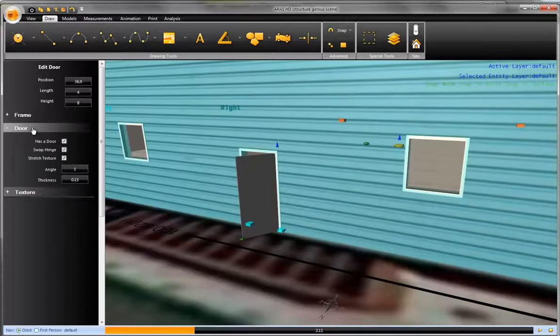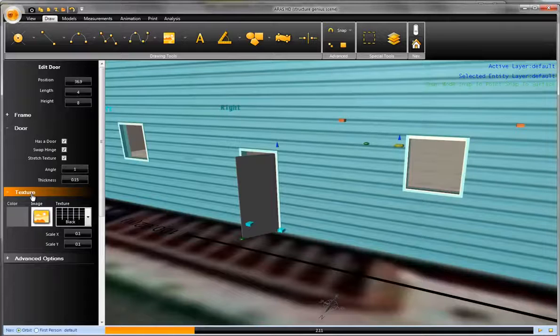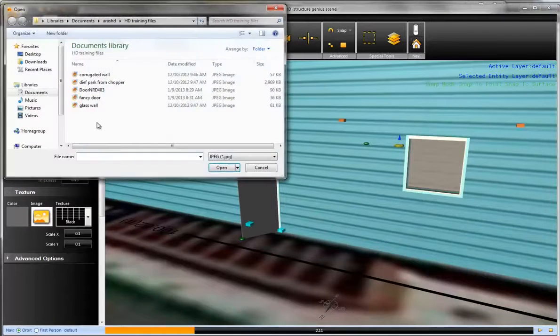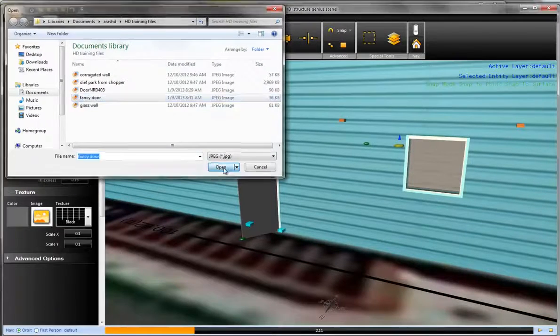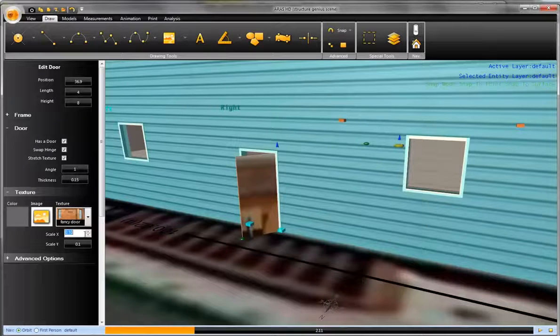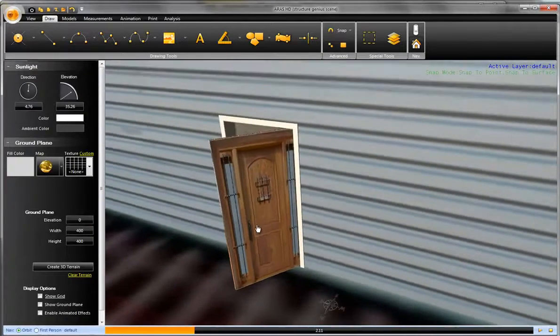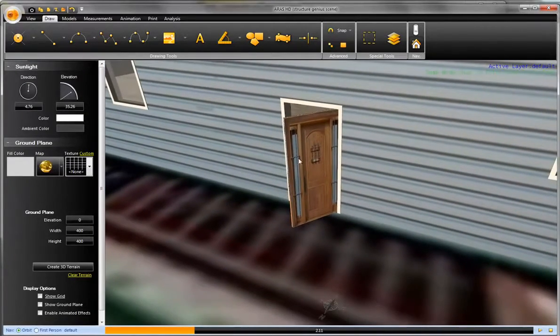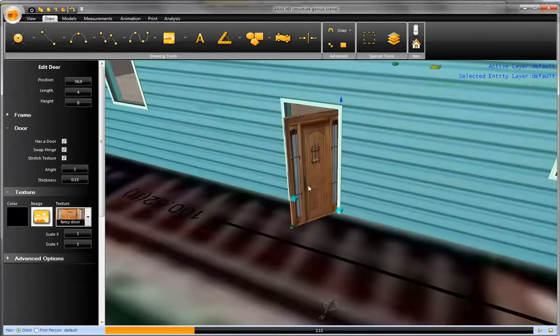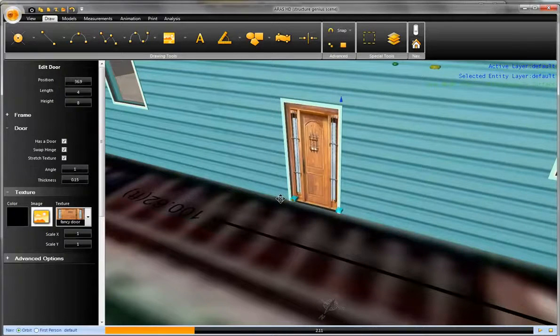And the doors, if you took a picture of your crime scene door, you can put the door picture right on it. And then whenever you do that, you have to do a scale of 1 and 1, which means fit the picture to the entire door. So that's our way of allowing you to put whatever door you want on the scene.